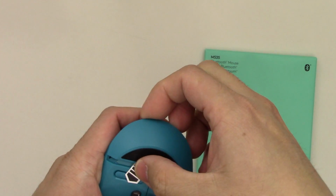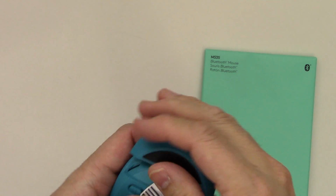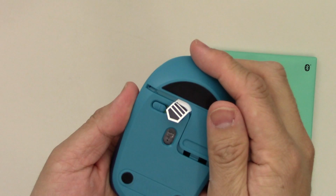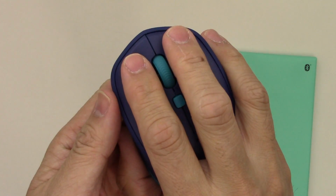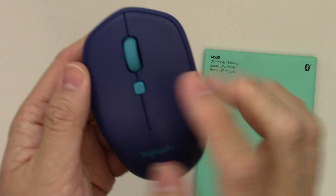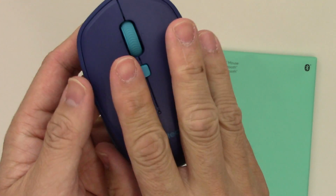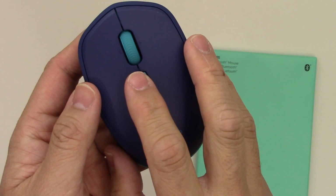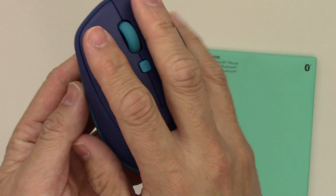Now this actually does have a battery. It uses a single AA battery, so it doesn't require rechargeable batteries. Doesn't mean you can't use those. You can use some Eneloops, for example. So you have your standard two-button left and right mouse buttons here. You have toggle for left and right motions, and this mode button, which I'm going to believe that with Logitech Options you can probably program it for middle or gesture options. And that's about it. It's pretty straightforward.